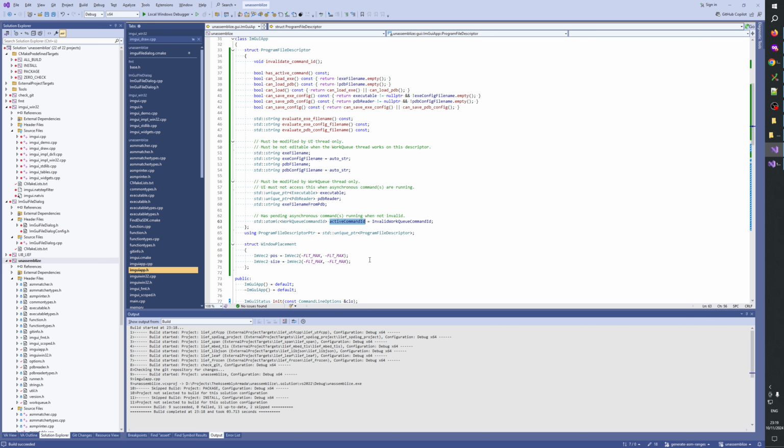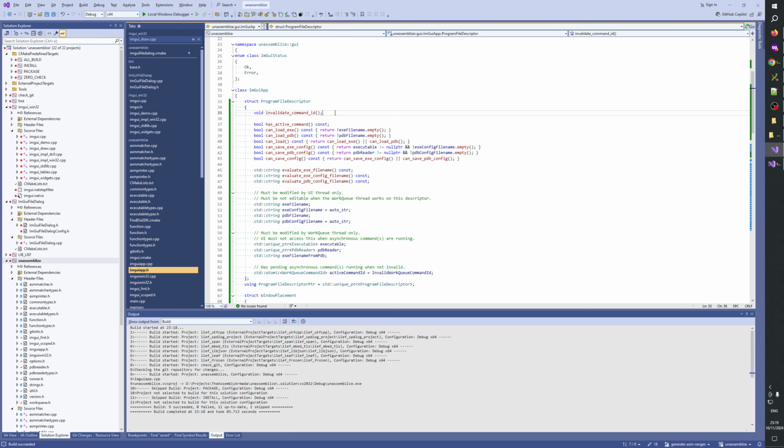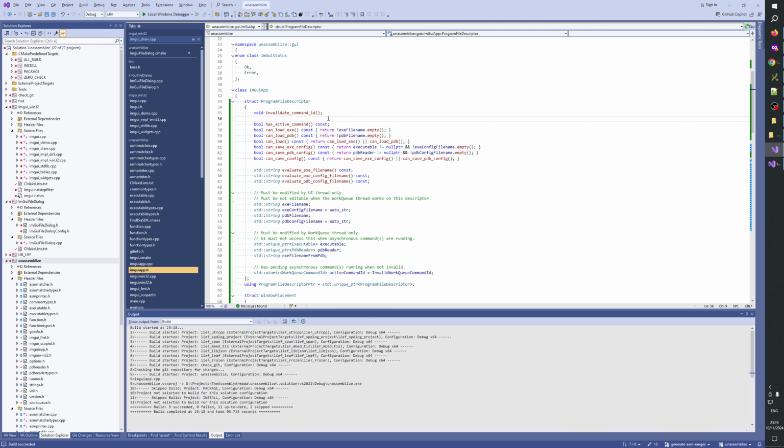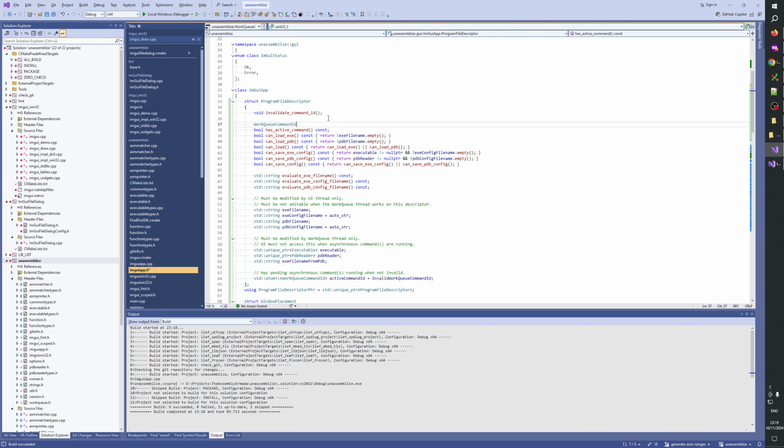But still. Gets active command, const, return active command dot load.